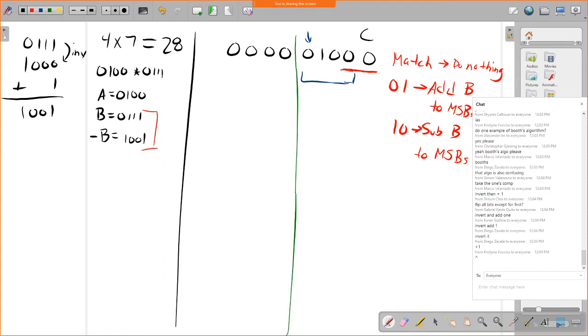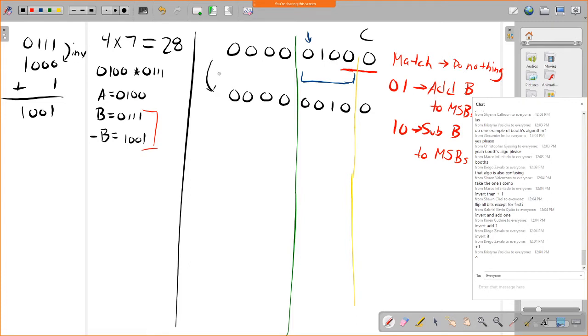Okay. So I consult that whole match part. Do they match? Yes. So we're going to do nothing. And then I want to shift. So 0, 0, 0, 0, 0, 0, 1, 0, and then this 0 is now going to end up in the carry register. Maybe we'll do this here. Okay. And again, we have 0, 0. These match, so we do nothing.